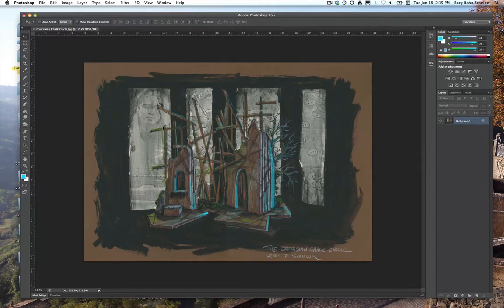As I'm looking at this image, one thing I'm concerned about, because I'm working with a color image, is I want to make sure that when I print this out, I'll be able to get a fairly accurate color system for it. And if I'm going to paint on it, I want to make sure I'm using colors that work well with the printer that I'll be using.